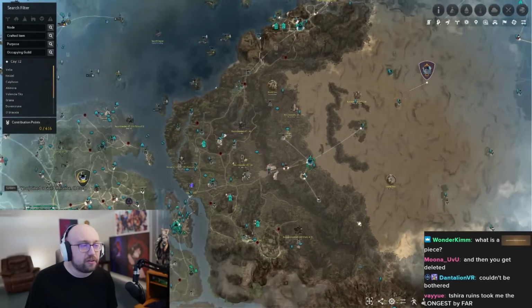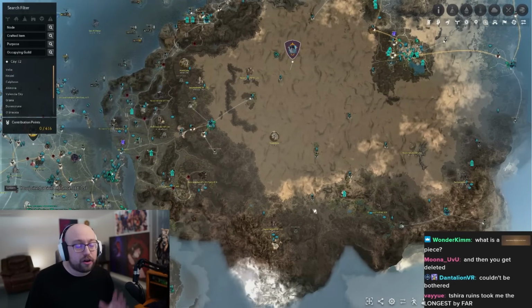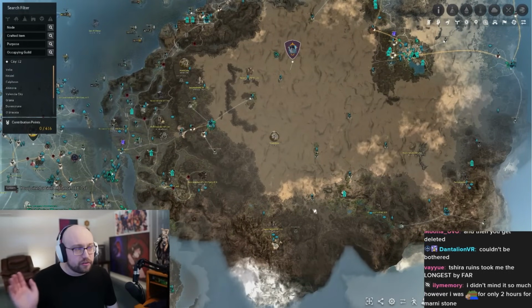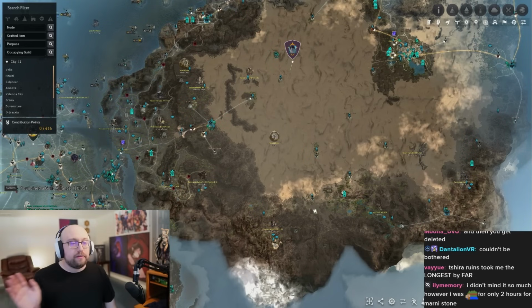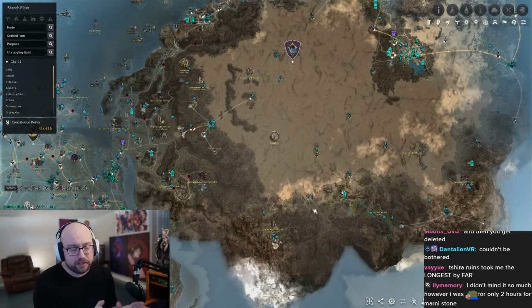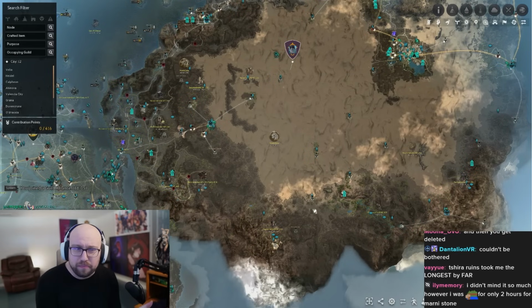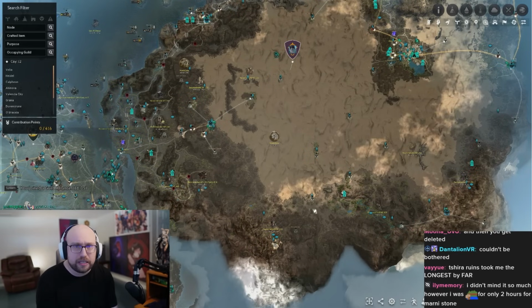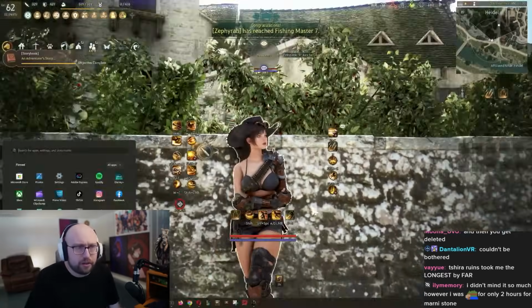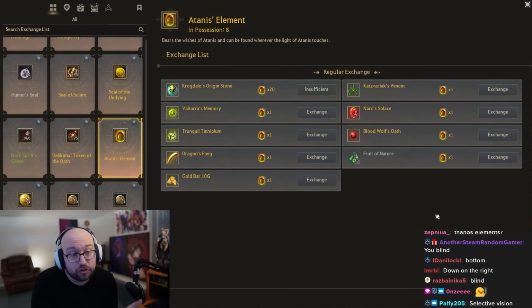The spots that I recommend are Desert Nagas and Desert Fogans. Usually Desert Fogans is considered the best. These are called Atanis Element spots. Atanis Elements is basically a pity piece. It can act as any one of the three potion pity pieces, so you can turn them in. Here, I'll show you. This is what you turn in Atanis Elements for.